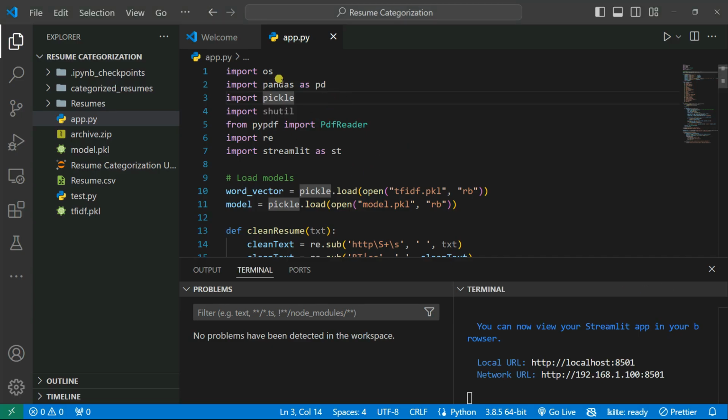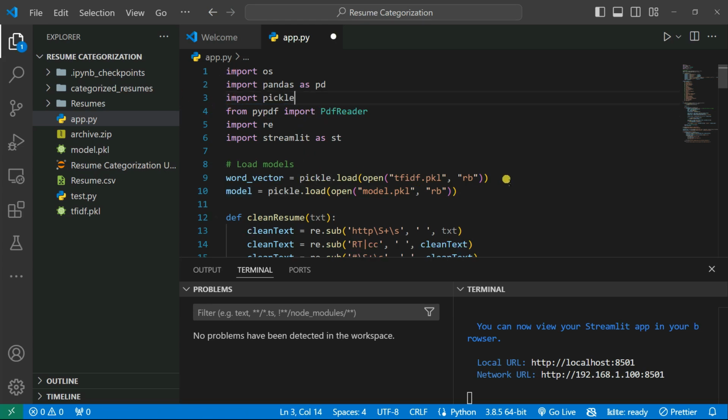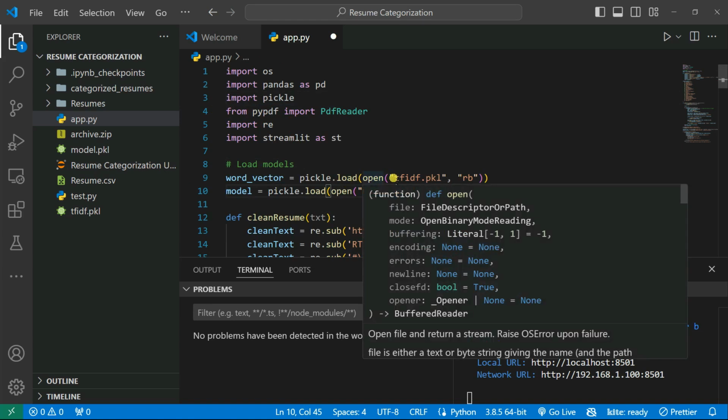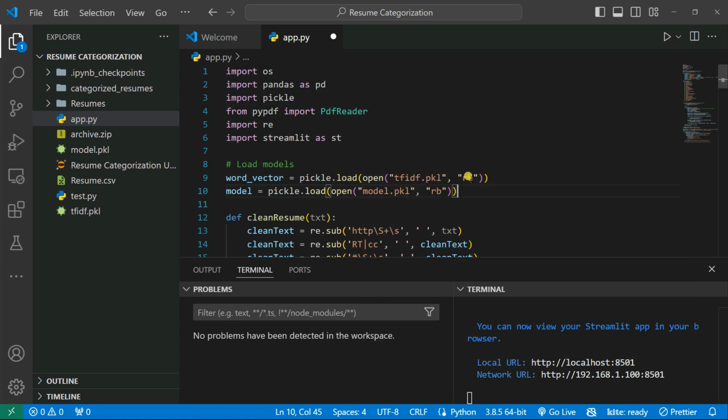So if I go on here, see first import the os, then import pandas as pd, then you have pickle. Okay. Because you need to load our model file from our directory. So you have my vectorizer, the tfidf vectorizer, and also my model. For this case you can use the logistic model for creating this machine learning model. So we import pickle and load both of them, the tfidf and the model file, in read mode. See pickle dot load, and inside this open method we give the path of my pickle file and also read mode. So we have the word vector as well as the model file.